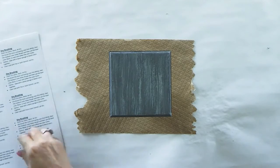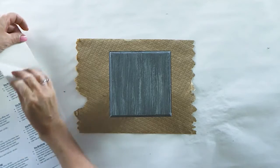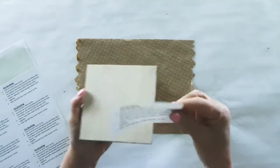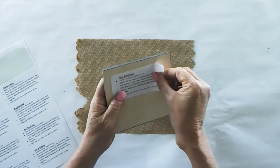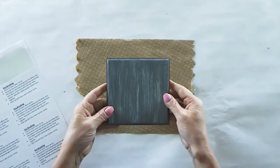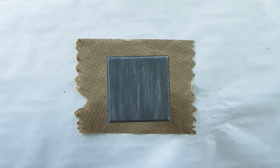Now don't forget to put the instructions on the back for future reference. You have now completed the dry brushing technique.